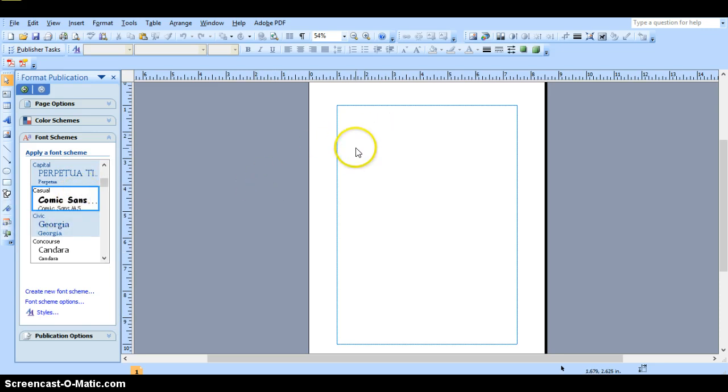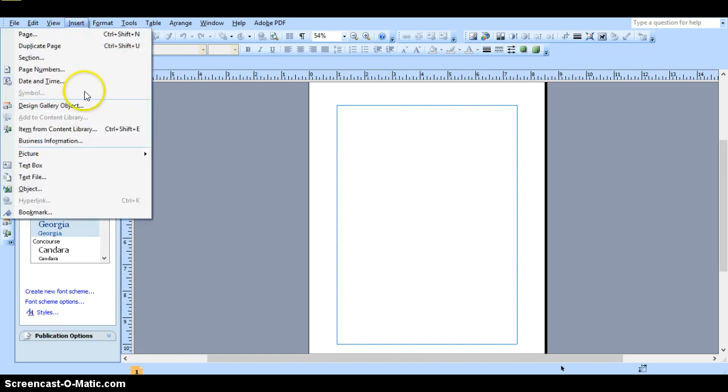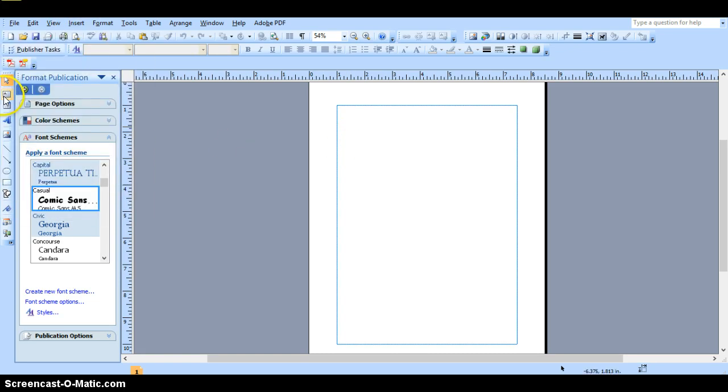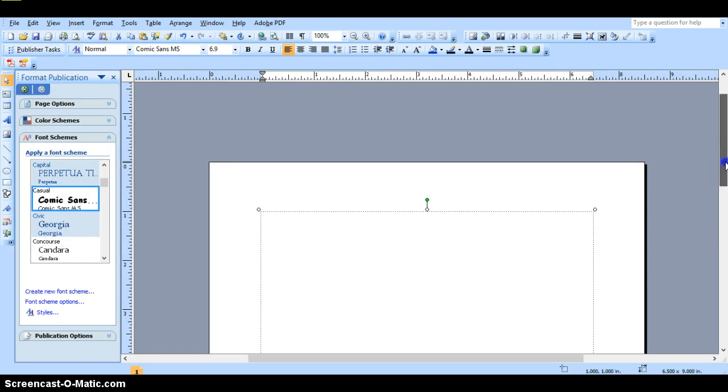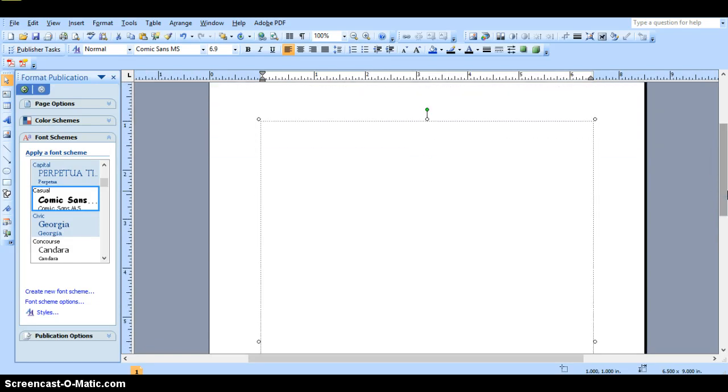So we have our new one created on here. First thing we're going to do is insert a text box. Remember, you can go up here to the top, insert text box, or you can go over here on the toolbar, click on it. We are going to start in the top left hand corner and go down to the margin guides so everything fits in there. Reading on page 577, you can see what needs to be added into your text box. This is one of those. You can pause the video as you need so that way you can get everything typed in there. I will pause it, get everything typed in, and then we'll come back to it.